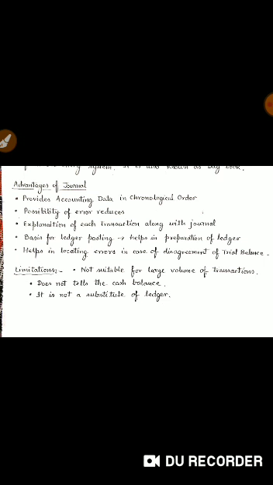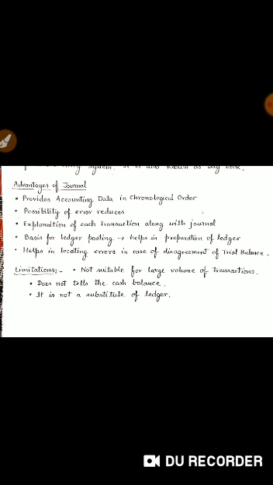Another way is, instead of recording cash transactions in journal, we can directly record all the cash transactions in the cash book, which is also known as sub journal. And by preparing a cash book or cash journal, we can directly get the balance. But at the journal stage, if you are recording all transactions, whether cash transactions or credit transactions, in the journal, you cannot calculate the cash balance at any point of time.